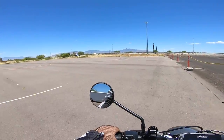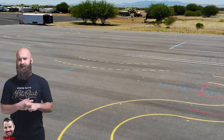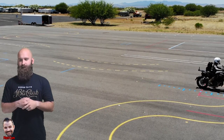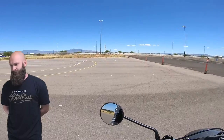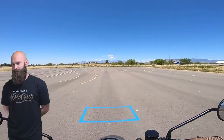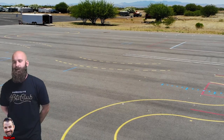What we're going to be doing is emergency braking. I'm gonna be applying pressure to my front and rear brake. Once I feel the weight transition to the front tire, I'm going to apply more and more progressive front brake — squeezing harder and harder. At the same time, I'm holding in the clutch. It's very important to pull in that clutch so you don't stall. Let's do it one more time just so I can show you guys.